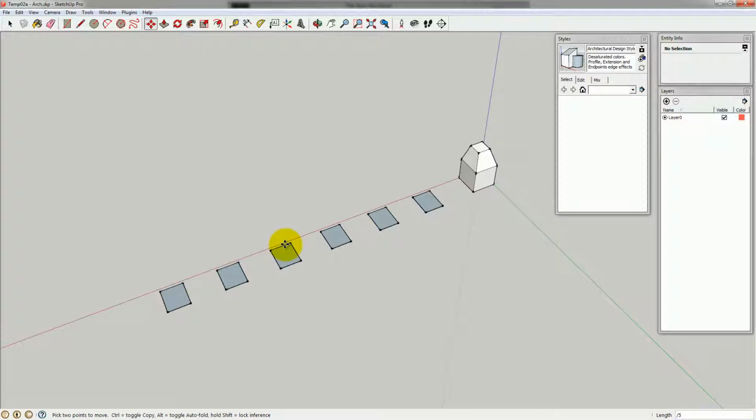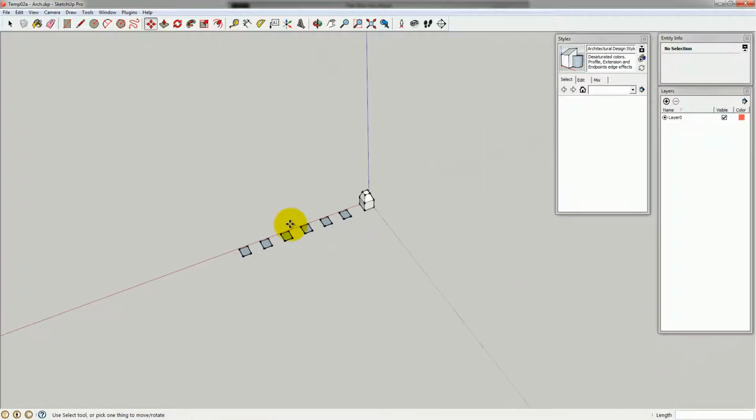So you can actually do this instead of typing in /2, /3, you can type in 10x. So 10x would do 10 feet, 10 times.